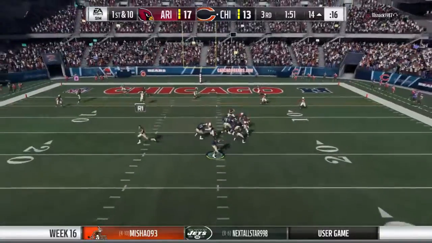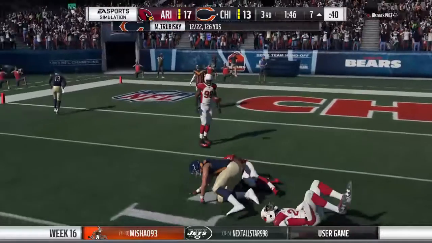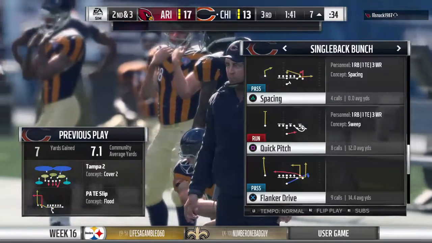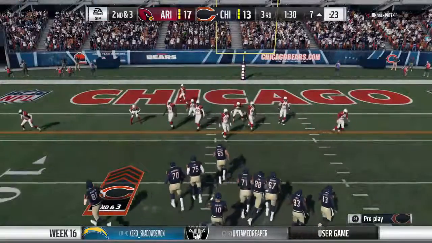Play action. It's Trubisky. Out left to Shaheen. 7 yards, the pickup on the pitch and catch. So much goes into a successful play, doesn't it? How about that play action there? Freezing the defense just enough to bring the tight end free downfield for the completion.